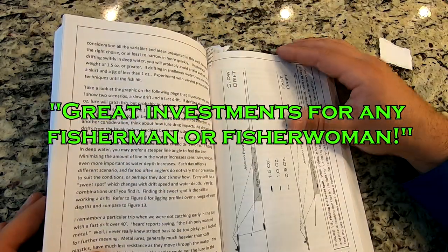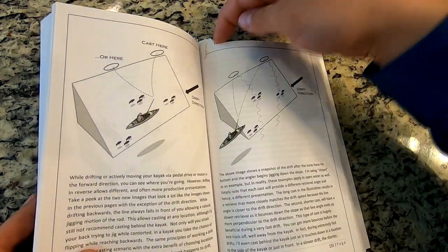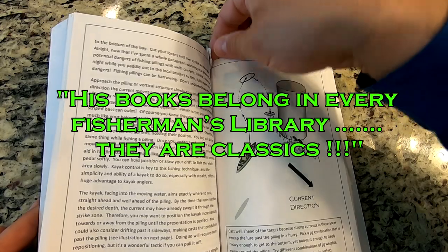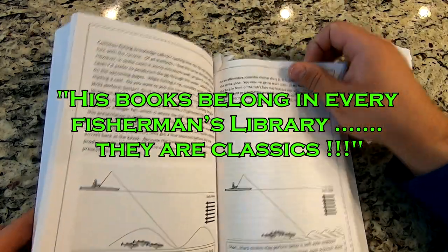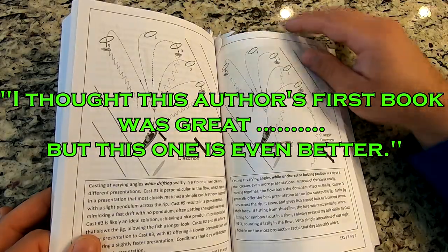There's a whole lot in this how-to guide — 400 pages packed with the best tips and tricks. And I've done my best to teach you these fine techniques through how I learn best, which is through diagrams, illustrations and photos, rather than just words. You're bound to run into these situations on the water, and when you do, you'll be prepared.